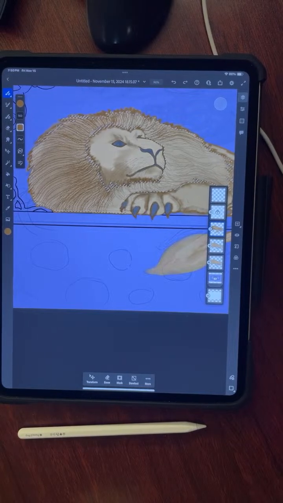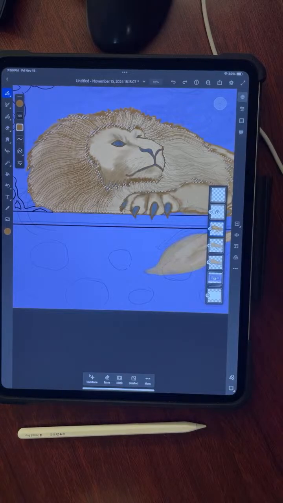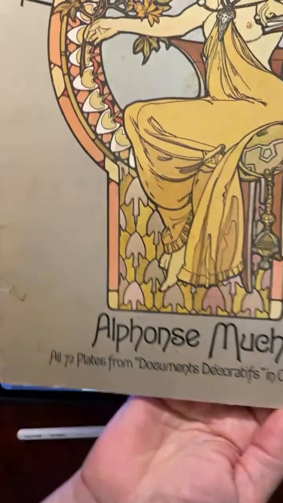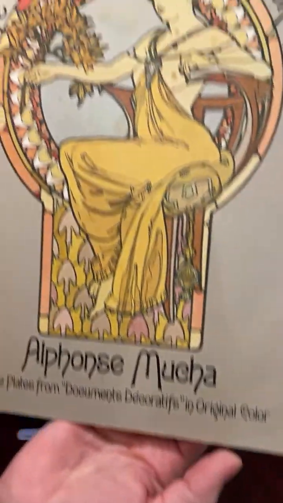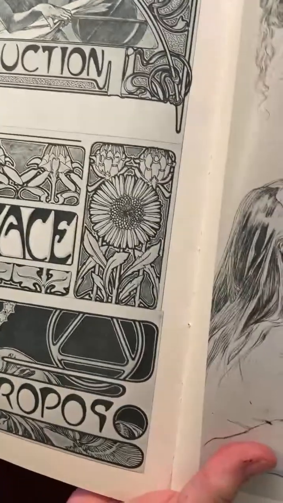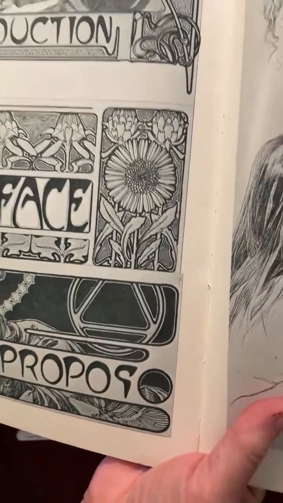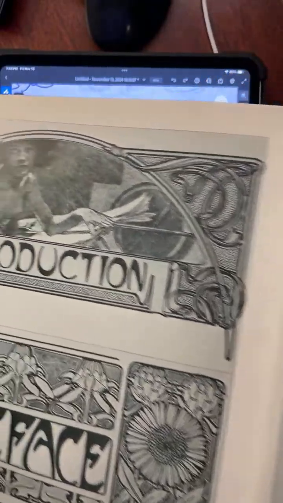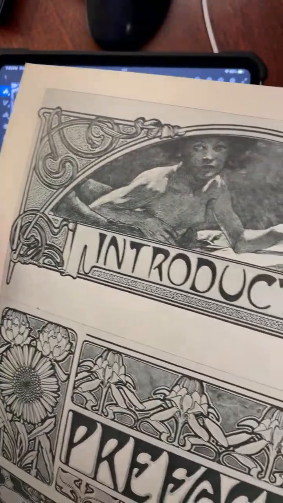And another one that I pulled out of my cupboard is Alphonse Mucha, who did a lot of Art Nouveau. I pulled him out again for flowers, and just the overall feel, see the framework that he puts around his paintings.